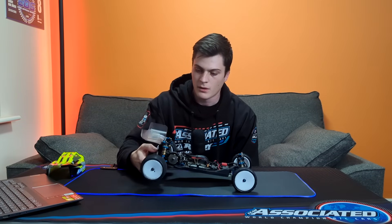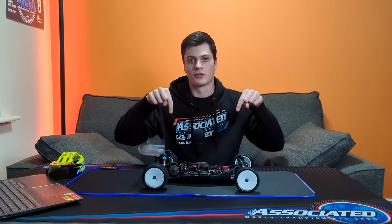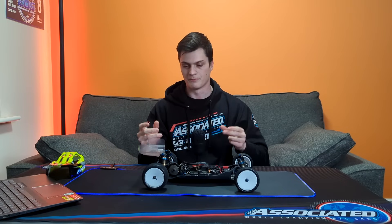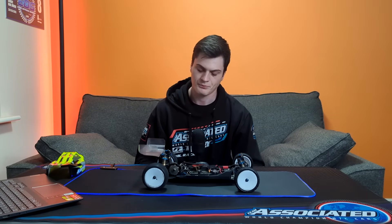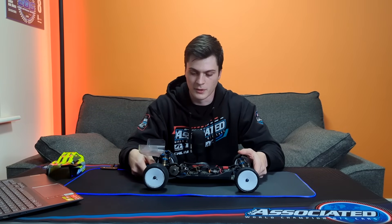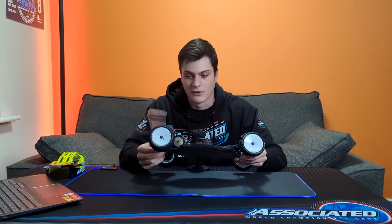At the rear end, the rear wishbones are also slightly different — a swept back design. All the holes for the shocks are the same size and you don't have to flip the wishbones around anymore. We've also got the long arm geometry at the rear to match the front. There's more wheelbase adjustment too — looks like 4mm of adjustment on the inside rather than 2mm, which is a nice extra bit of adjustability.